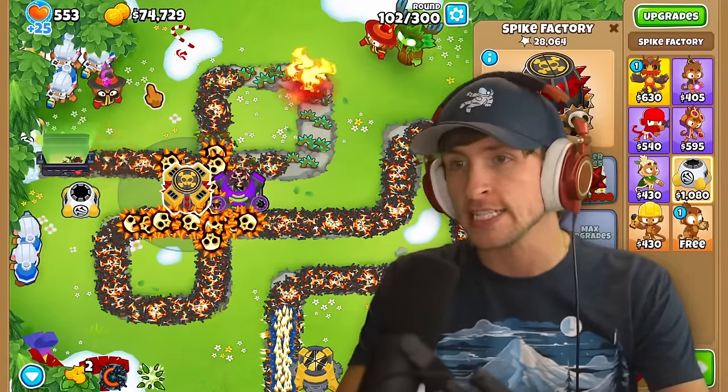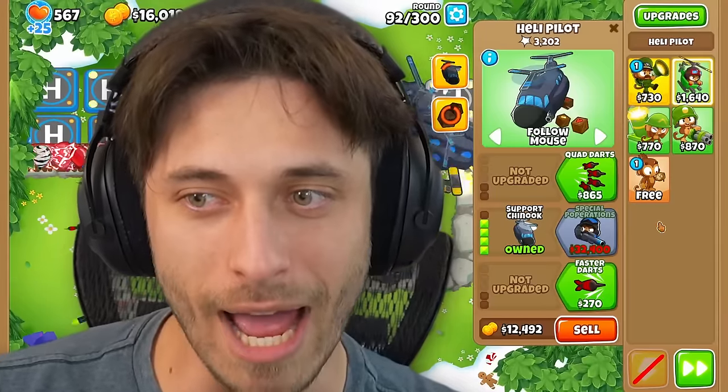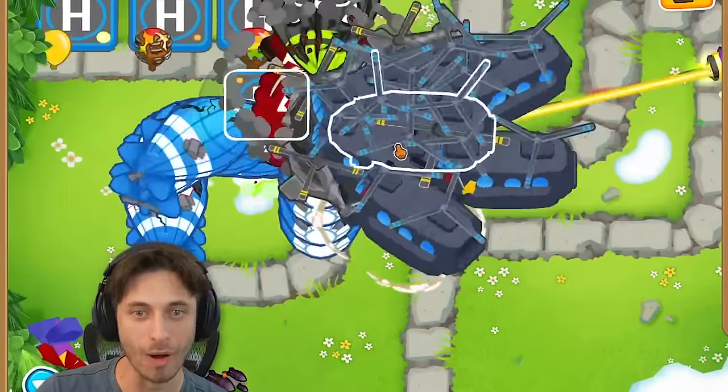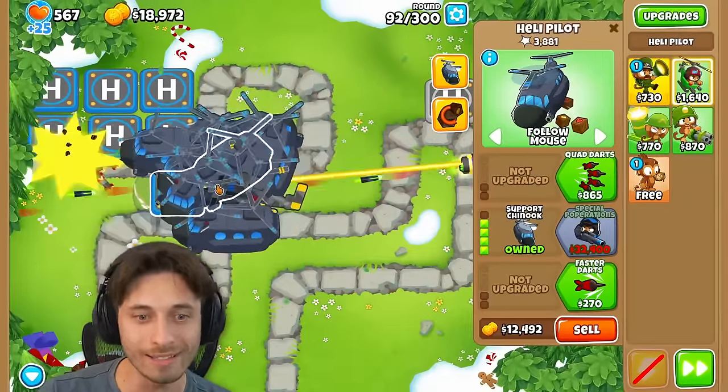I need super mines now. Oh my gosh! I need money! Chill! Oh my gosh, dude. That was insanely close.